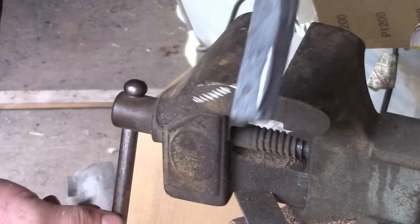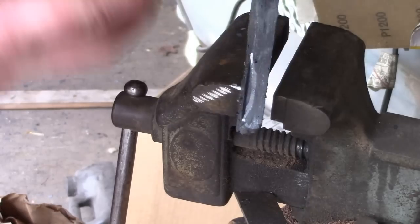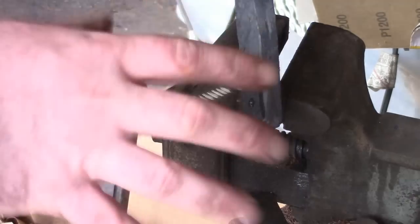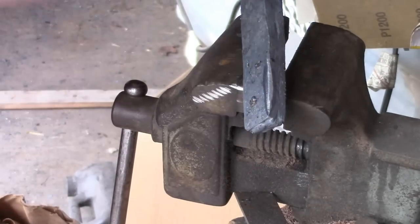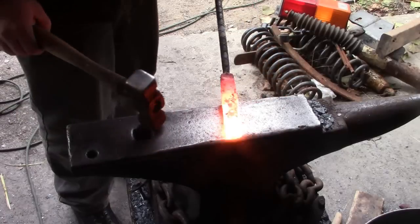So it should just be that easy. We'll put it back in, and if there's any more that's going to delaminate, it'll come apart and we'll deal with it as it comes. But deal with it early and you'll have a whole heaping helping less amount of problems on the final knife.